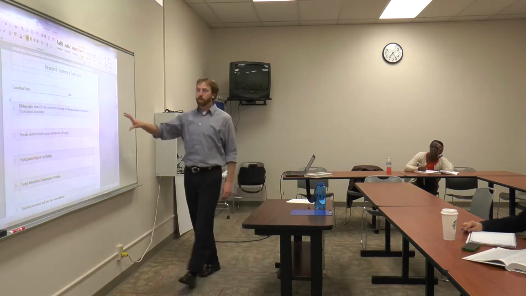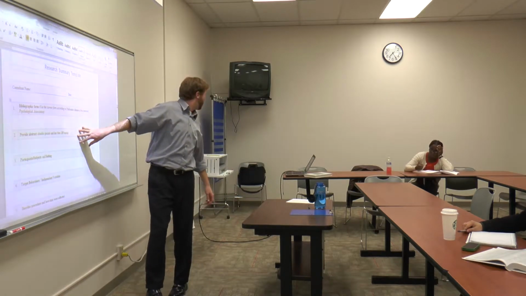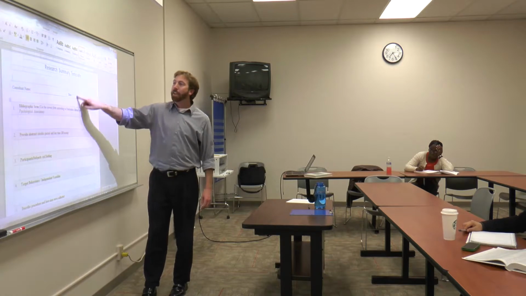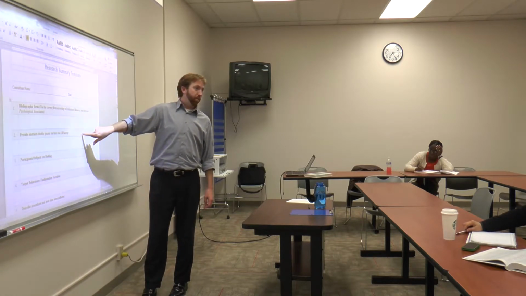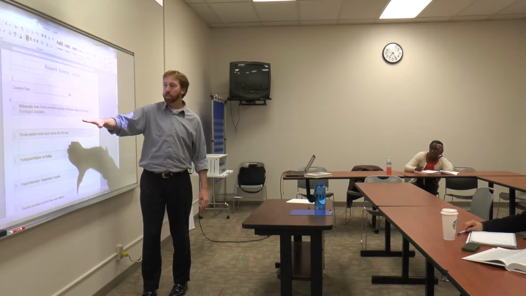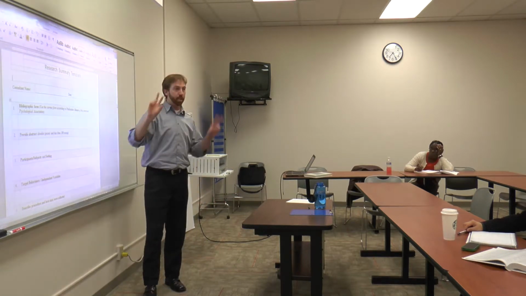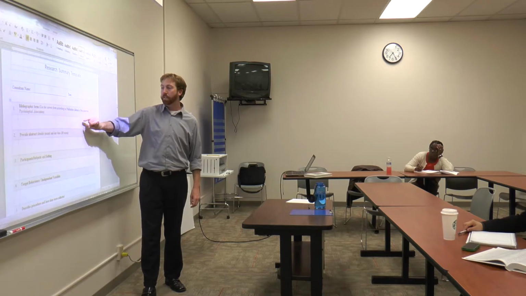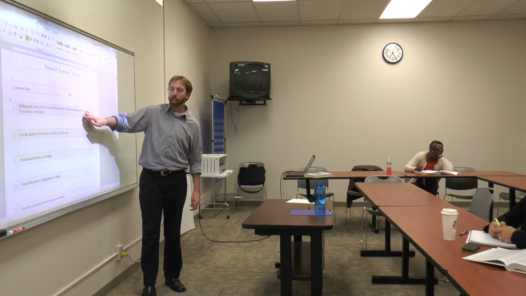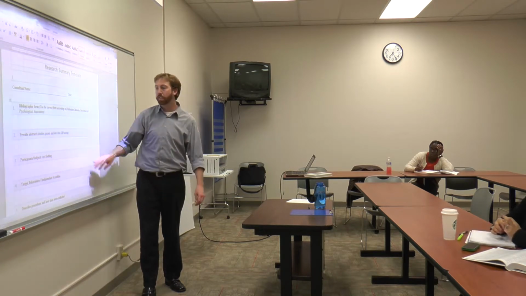I posted this on Blackboard probably about 35 minutes ago. This is the template I want you to use for the article review this time. I'm not looking for an APA paper. The only thing that's APA format in this is the reference right here at the top, so format this one APA. Other than that, I couldn't care less.